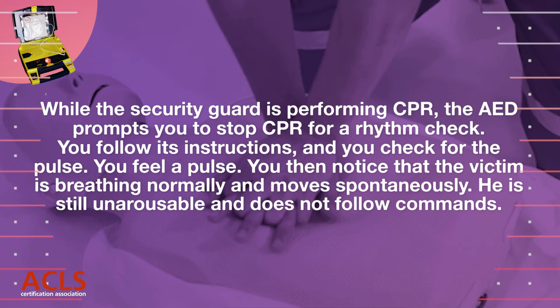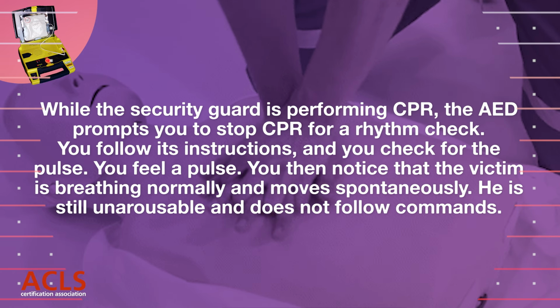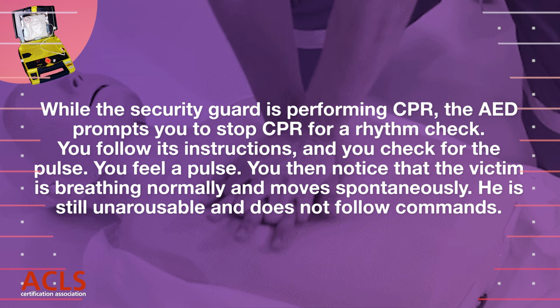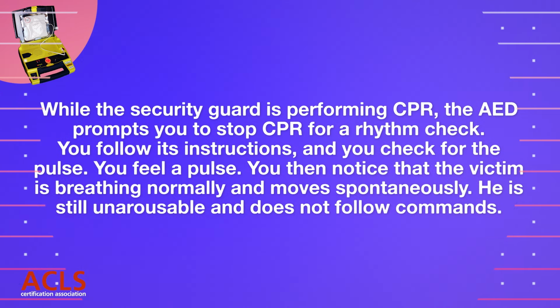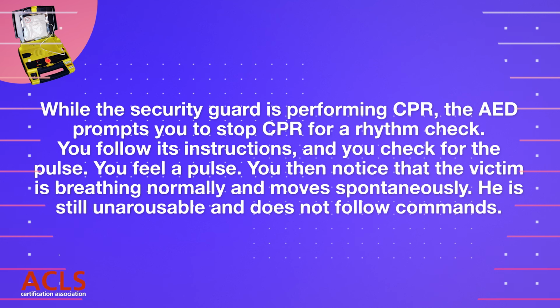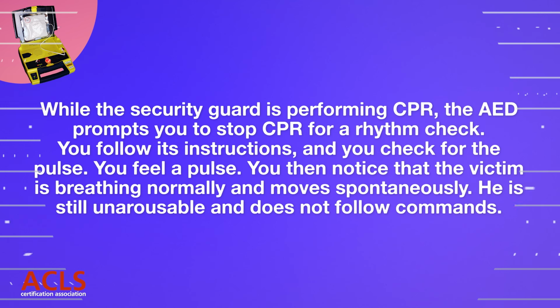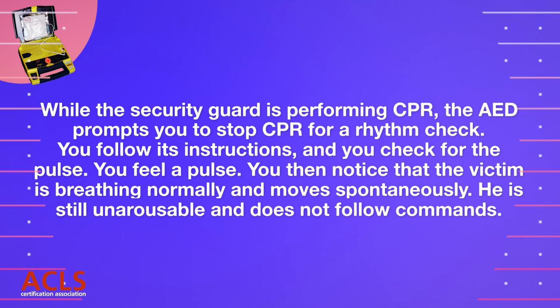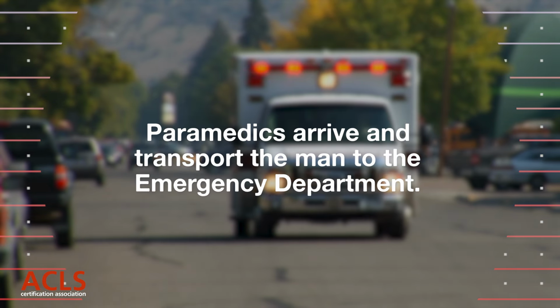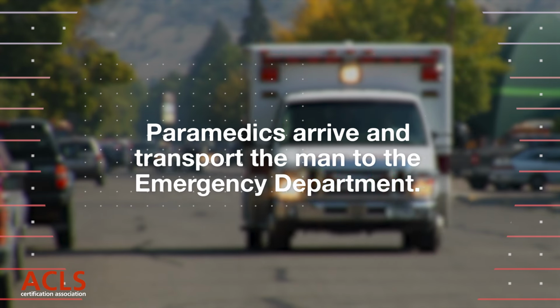While the security guard is performing CPR, the AED prompts you to stop CPR for a rhythm check. You follow its instructions and you check for the pulse. You feel a pulse. You then notice that the victim is breathing normally and moves spontaneously. He is still unarousable and does not follow commands. Paramedics arrive and transport the man to the emergency department.